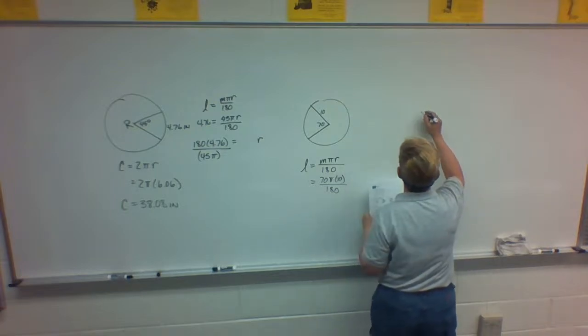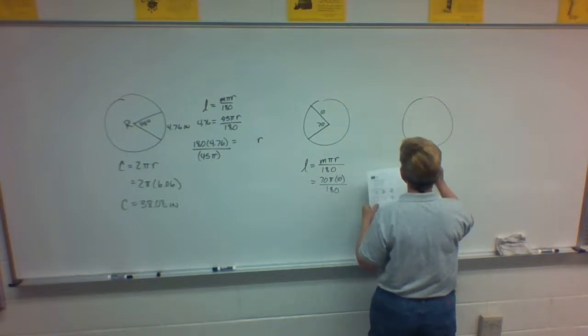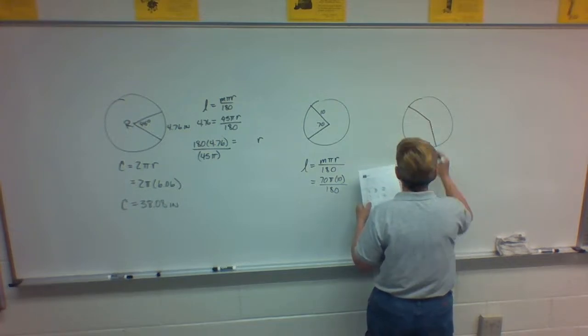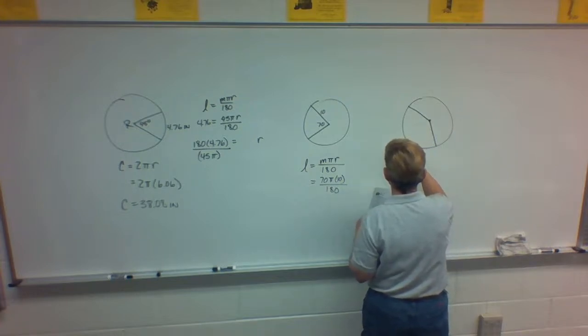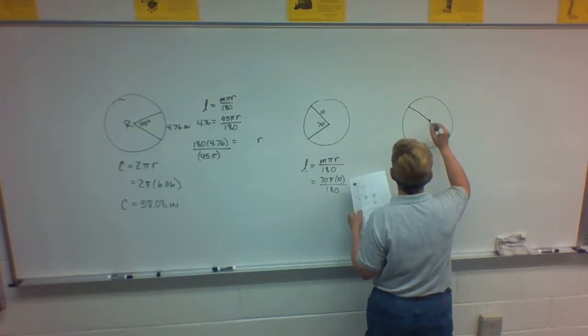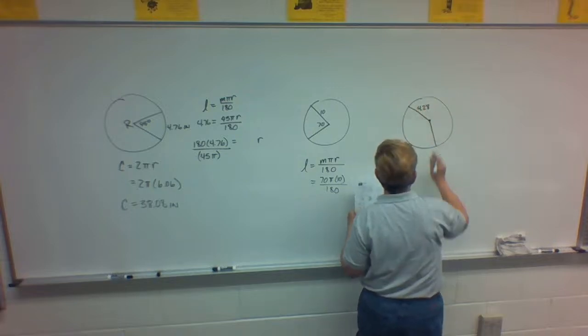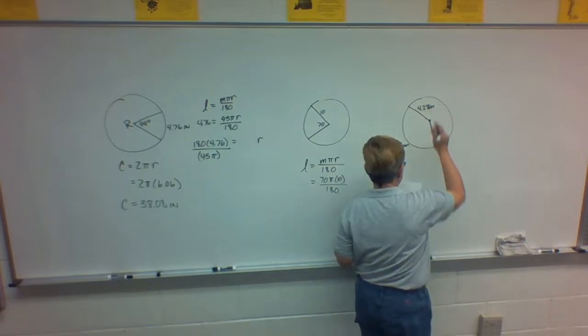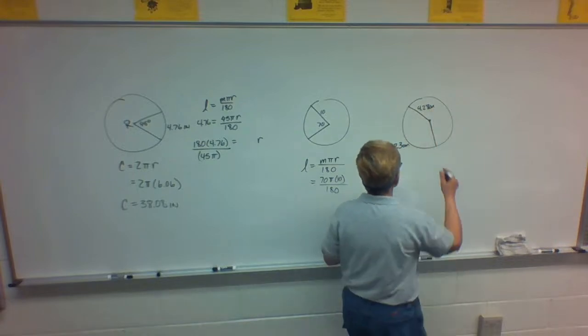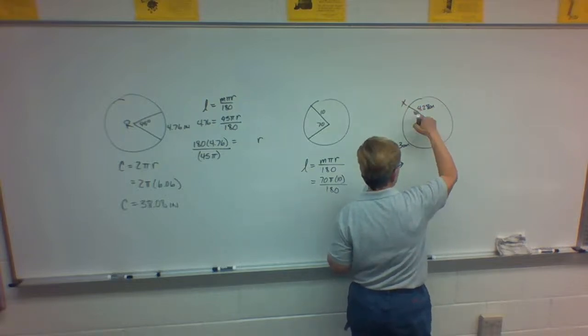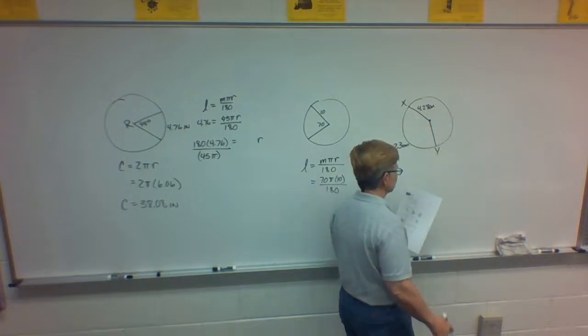Okay, number 3 is like this. Gives you a circle, gives you kind of a fat angle like that. This is supposed to be the center. Just go with me on my drawing. They tell you what this is. Let's say it's 23 centimeters. And they give you the length of the radius. Let's say that it is 4.28 centimeters. And the question is, how big is arc, and what's the measure of arc XY? That's this one, not this one, this one. There's only 2 letters, it's the smaller one.